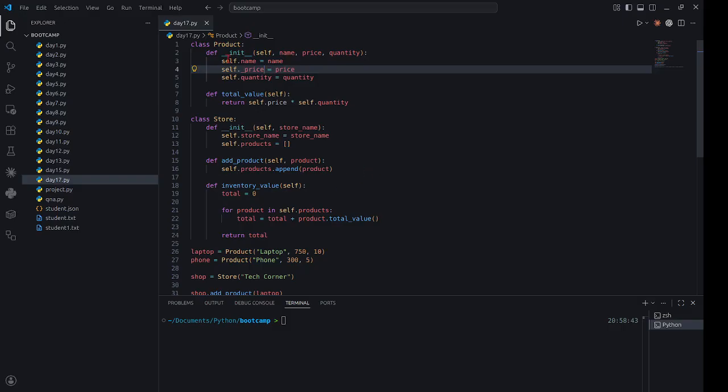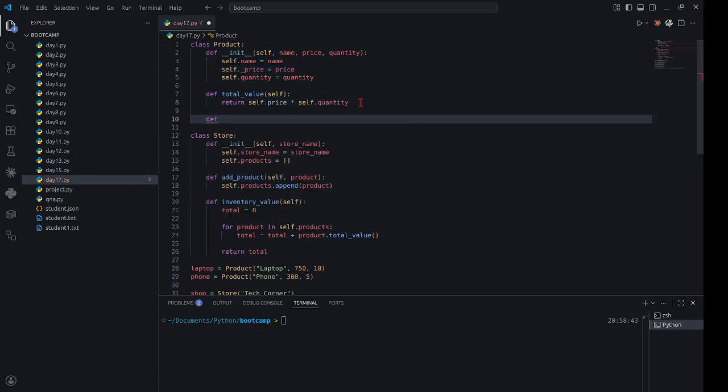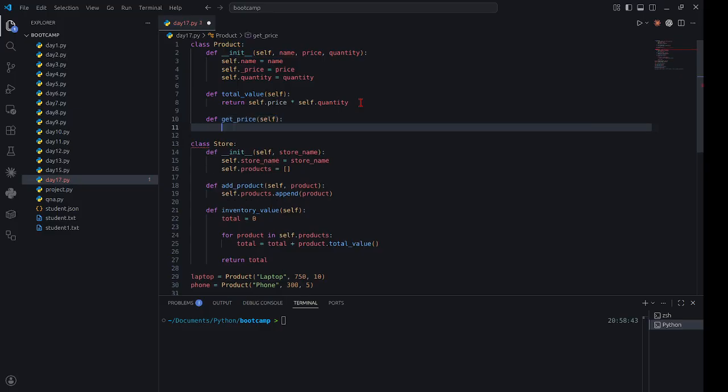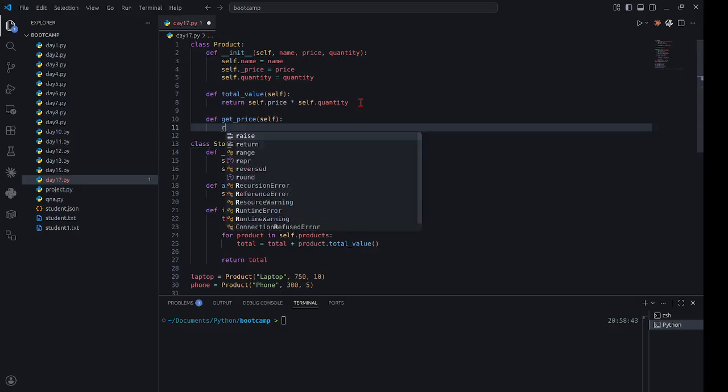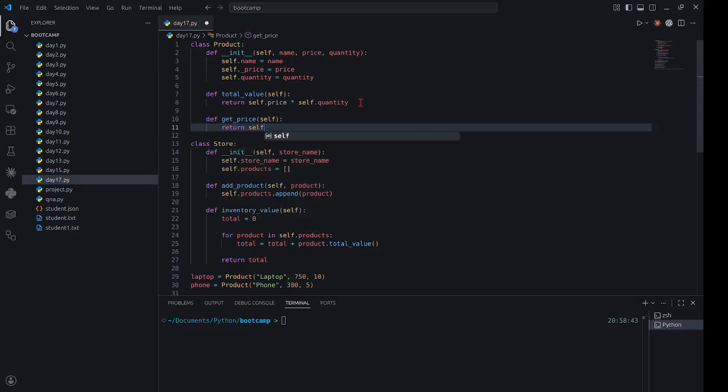Okay. So let's look at our class Product. Let's create another method, def get_price(self): return self._price.